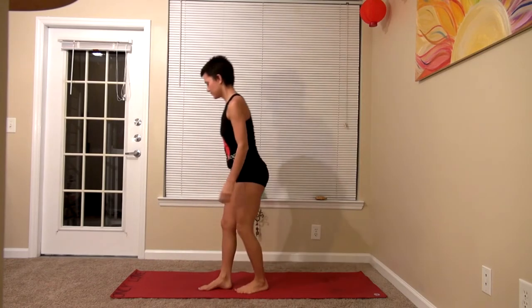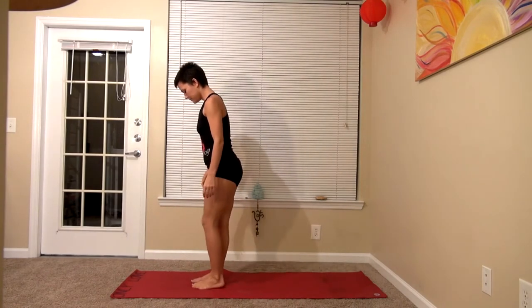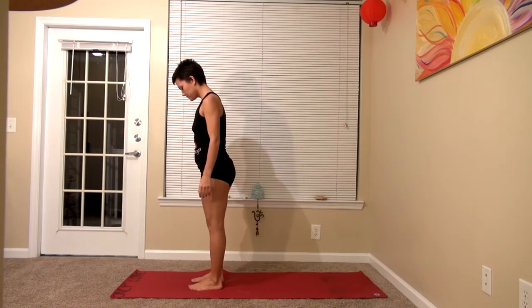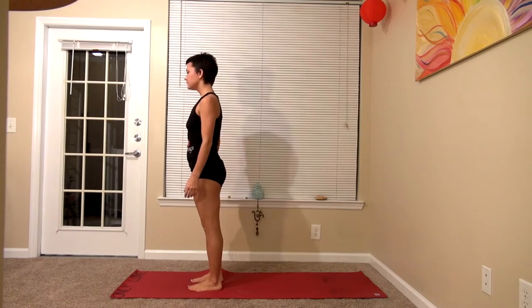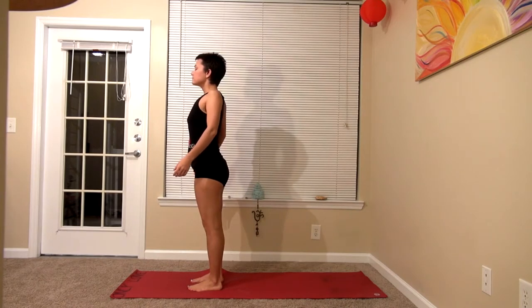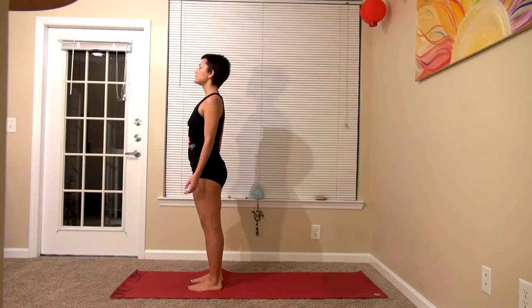We're going to begin by standing and coming to the top of our mat. Feet are hip distance apart as we begin in mountain pose. We're going to roll the shoulders back, giving up the tension and stress of our day.